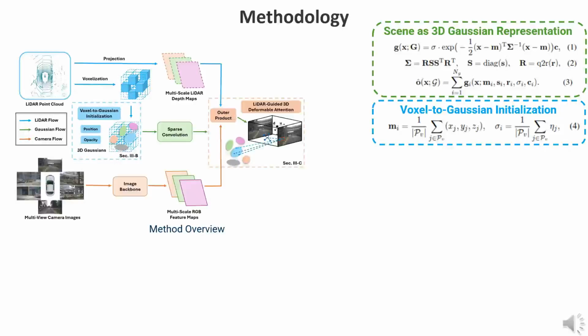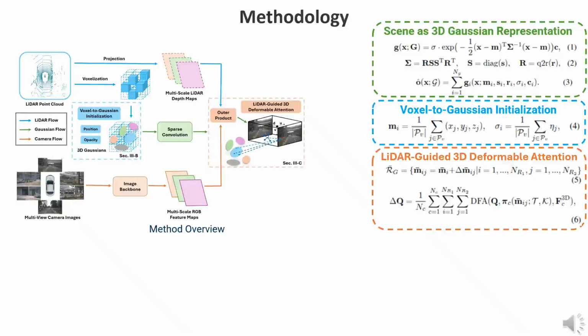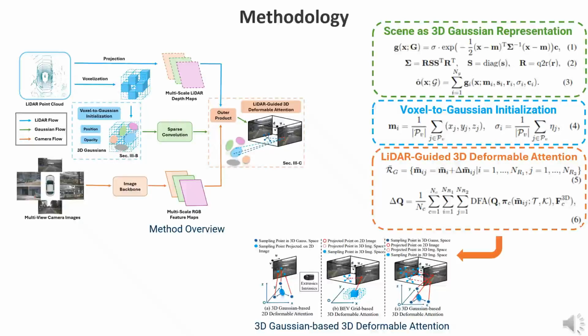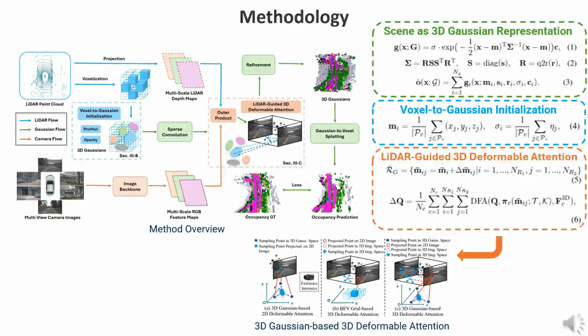performance. We further propose a LiDAR-guided 3D deformable attention mechanism to update the 3D Gaussians with LiDAR-camera features. The Gaussian queries are updated with the features sampled from a 3D space formed by LiDAR depth maps and RGB feature maps. A two-stage sampling method is further designed to aggregate LiDAR-camera fusion features. The high-dimensional Gaussian queries are iteratively refined and finally decoded and voxelized to be semantic occupancy.